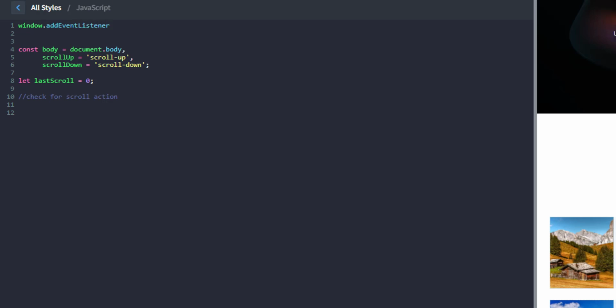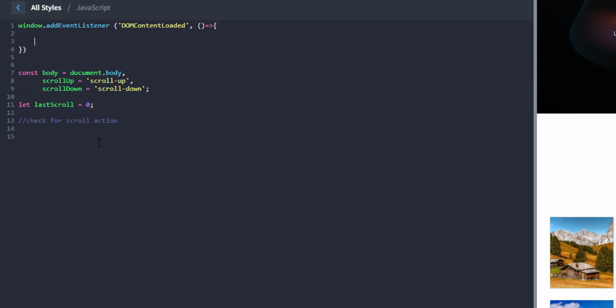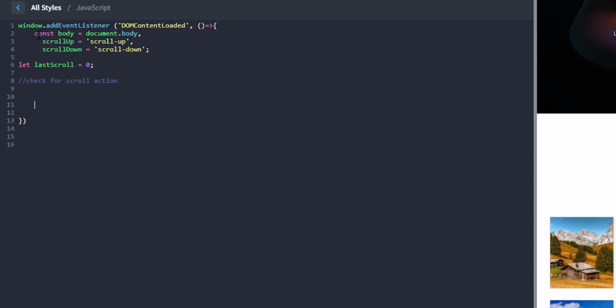Add event listener, so we want to say DOMContentLoaded. Okay, so we want to take all this inside, because we don't want this to run inside the builder while we're working.